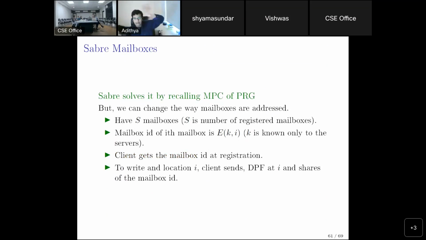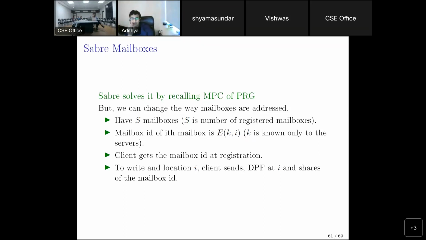The writer who wants to send a message to this mailbox ID needs to send the shares of this encryption E to the 2 servers, and also the shares of the index where they are writing, that is I0 and I1, so that I0 and I1 add up to I. Now the 2 servers can use an MPC to verify that what they have received XORs to 0.